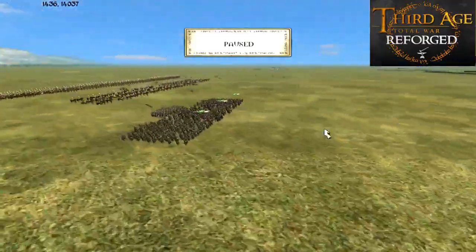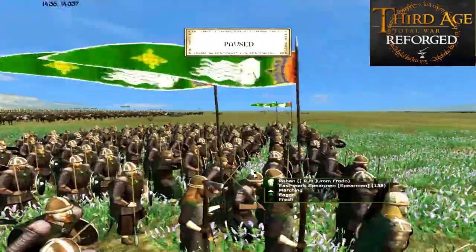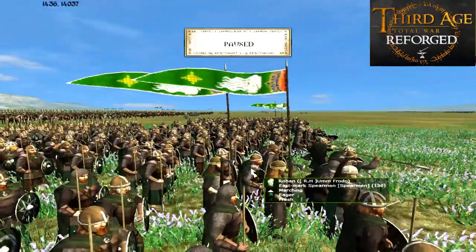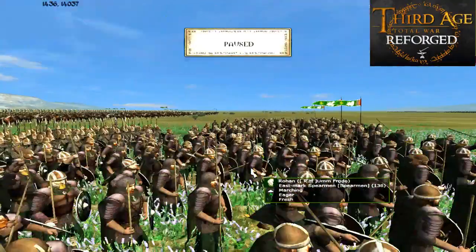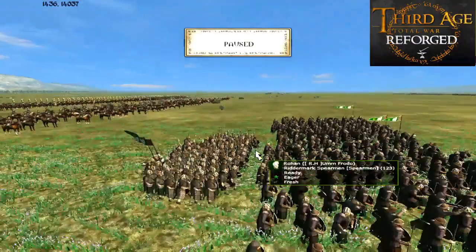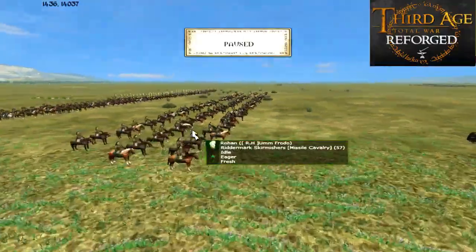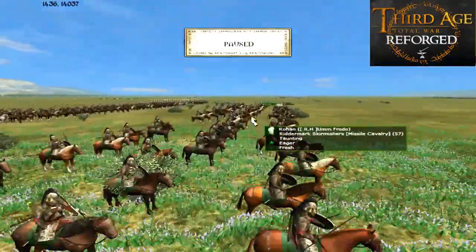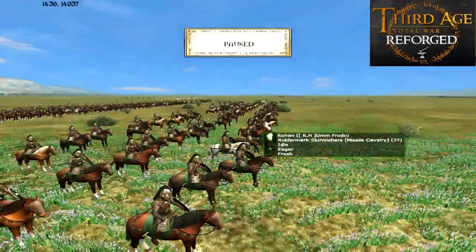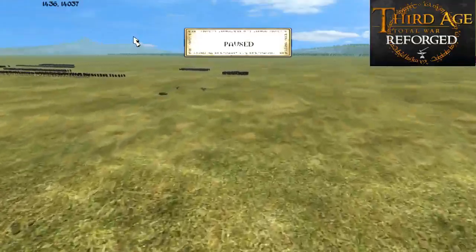Alright, and then we'll go over here. Eastmark Spearmen. These Eastmark Spearmen are a javelin unit now. They're terrible in every which way, but they can throw javelins, which is really nice. Over here we have Riddermark Spearmen, a bit tougher. And then we have Riddermark Skirmishers, who are anti-cavalry cavalry.